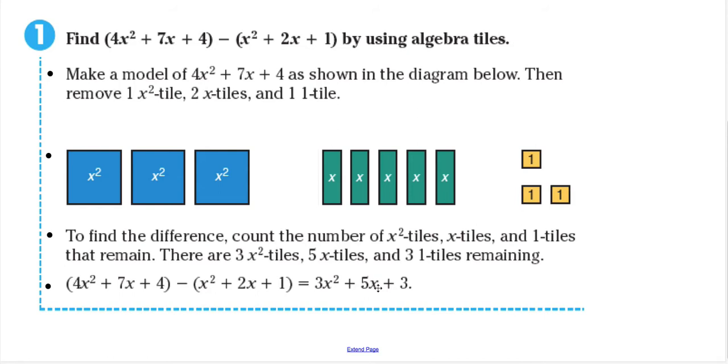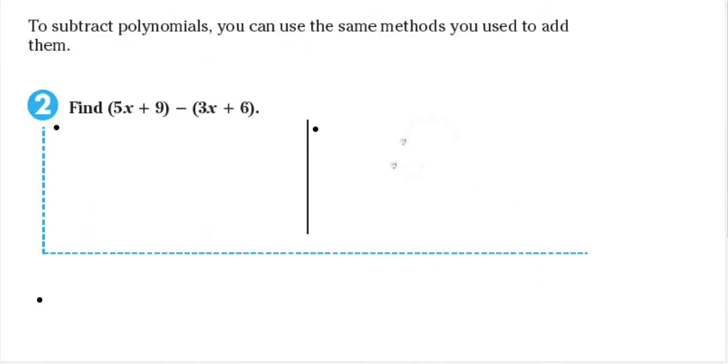As we've discussed in the last lesson, algebra tiles can be very useful when it comes to these types of problems. It can be very visual how you subtract polynomials, but at the same time it can be very inconvenient if you're dealing with bigger polynomials, where the coefficients are a lot larger and drawing algebra tiles is impractical. To subtract polynomials, you can then use the same methods you used to add them.